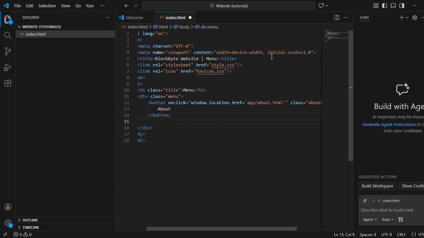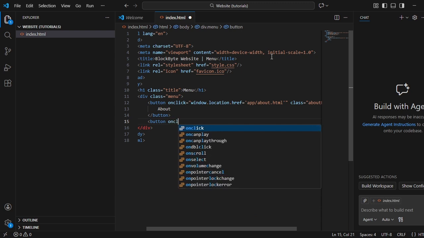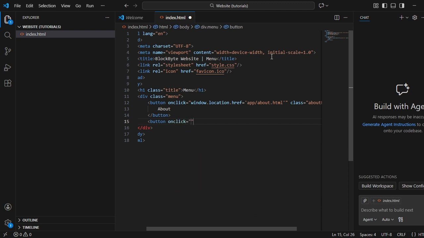Okay, next one. Button, onclick, window.location.href equals app/videos.html.